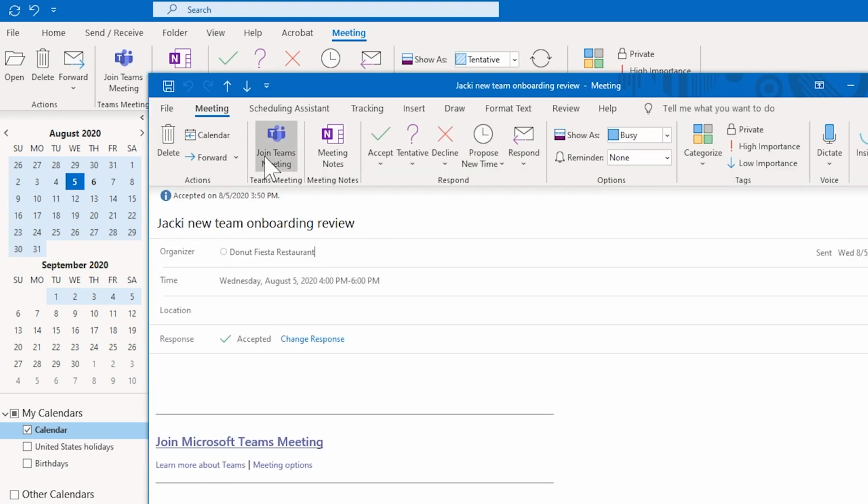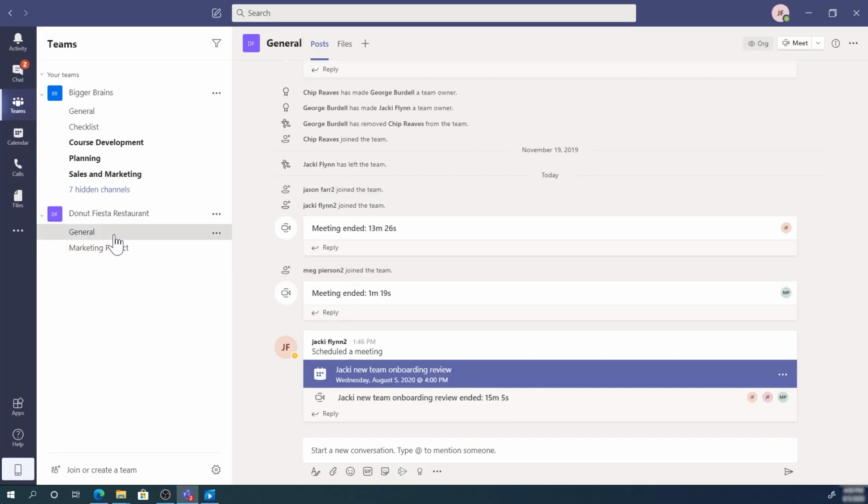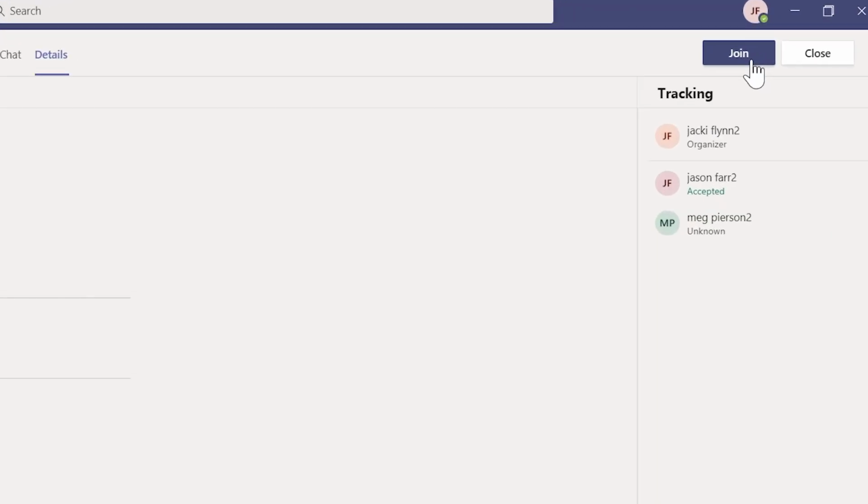I can see where clicking that button in the calendar might be easier than trying to find the original invitation email, especially if the meeting was scheduled far in advance. And if your meeting is happening in a Teams channel, you can go to that channel and join the meeting from there. But simply clicking Join doesn't get you into the meeting. It doesn't? No, it gets you into what I call the Get Ready screen.